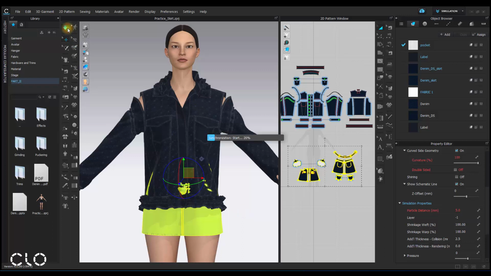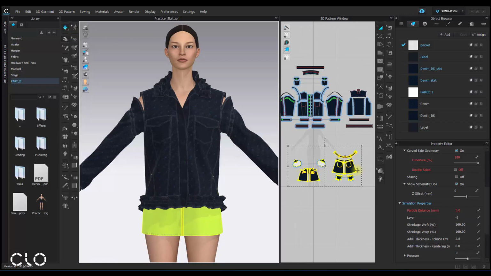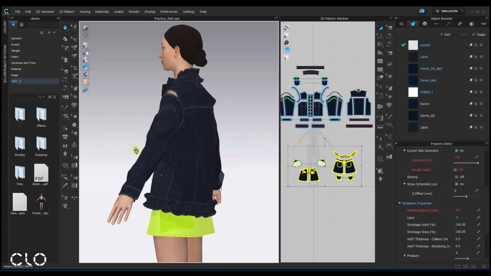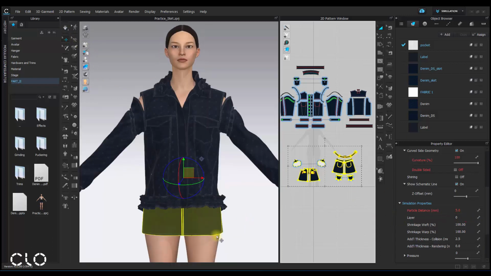And then we can turn on the simulation. Since we set the layer as -1 for all the skirt patterns, the jacket patterns will be stepping on the skirt patterns. So after the simulation becomes stable, we can stop the simulation and then change the layer to 0 and go back to the normal.